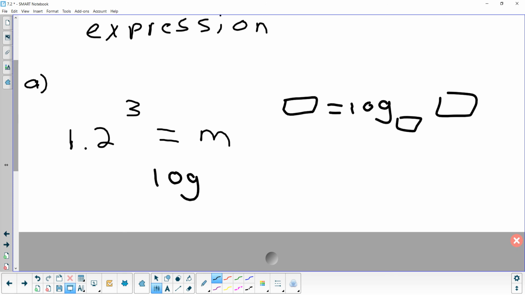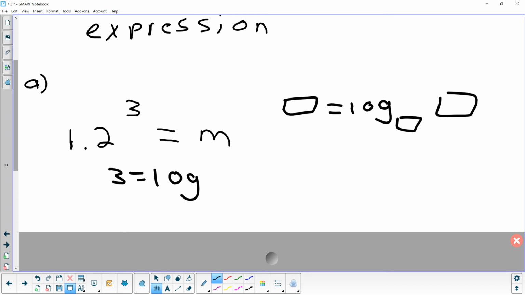How about something else here? We could do the 3. You know, what's the 3? Pete? 3 is the y. And where does that go? Which means he's on the other side of the equal sign. Yeah, logarithm always equals an exponent. So look up what your exponent is. 3. Okay, so we took care of the 3.